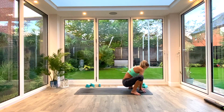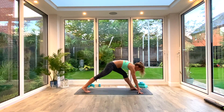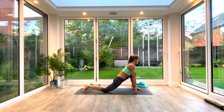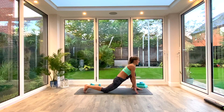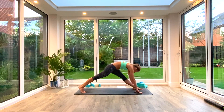We're going to step back into a low lunge. Come up into a wide stance Uttanasana, take the right foot back, shuffle the left foot inside the hand, and drop the back knee to the floor. Reach the heart forward, take a nice deep breath, roll the shoulders back and down. Think about finding that length in your spine as you stretch your hip flexor and groin. Then inhale to lift the back knee off the floor, exhale as we pull back and straighten the front leg, and fold over the front leg into pyramid pose.